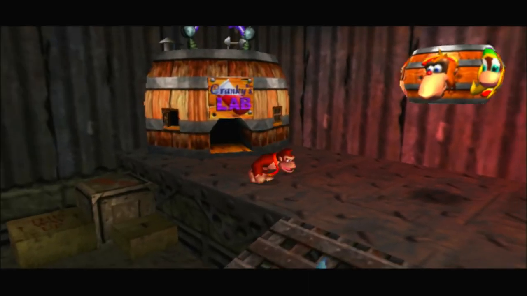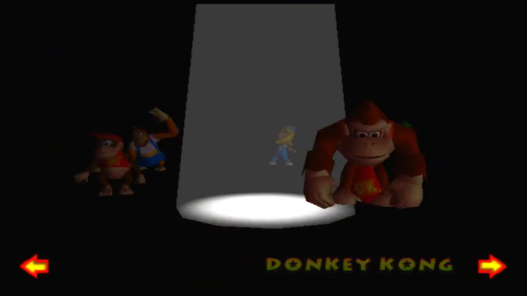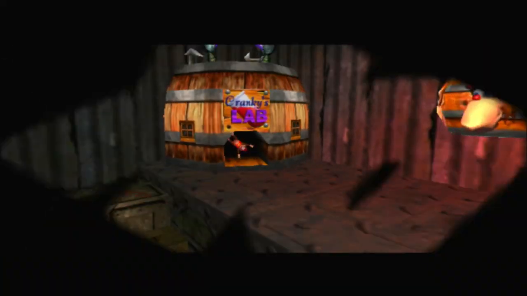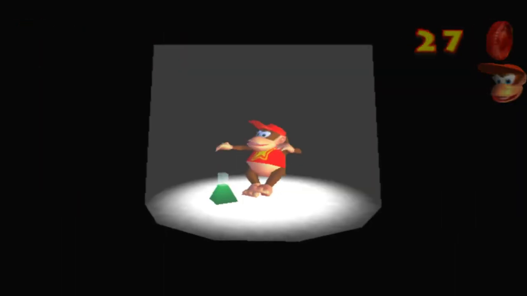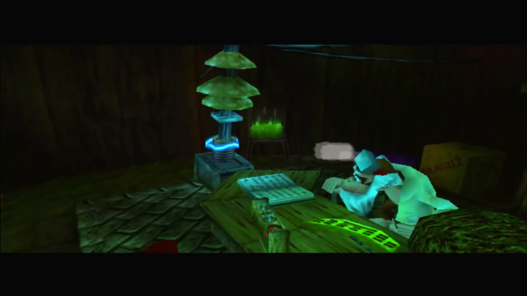All right, let's change to Diddy now, because with Diddy, we get a move that we can actually do immediately, because there's something we can do immediately after this. Also for 7 coins, we unlock the Simian Spring, or Lepus Largium, or Largium, however you say it.